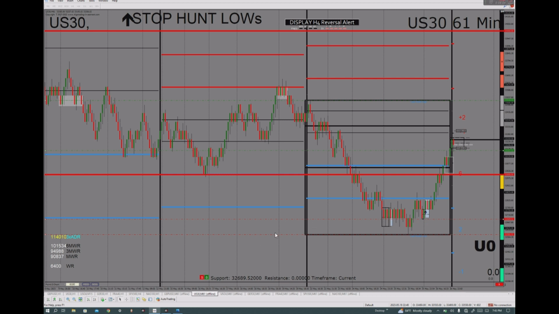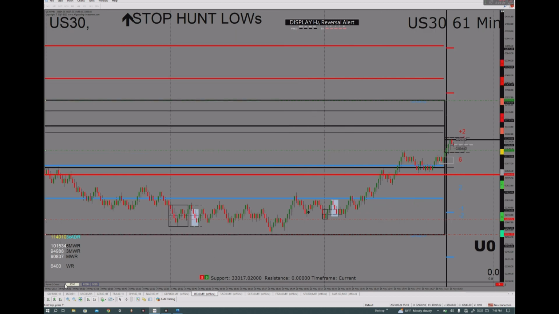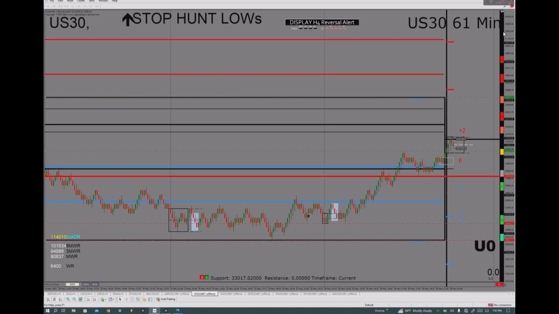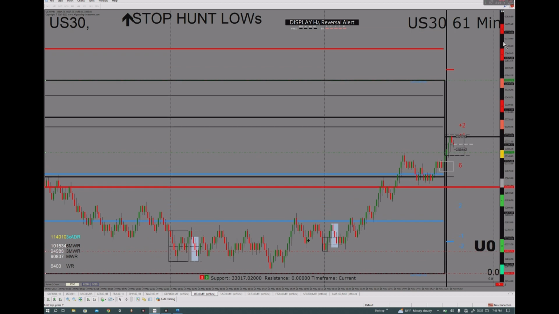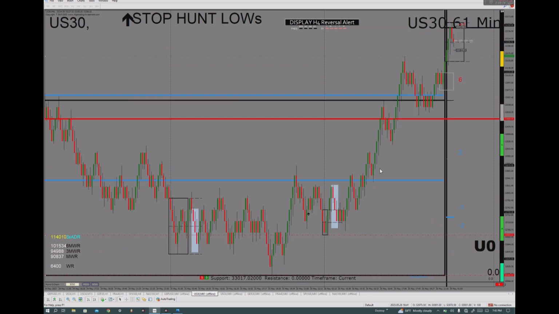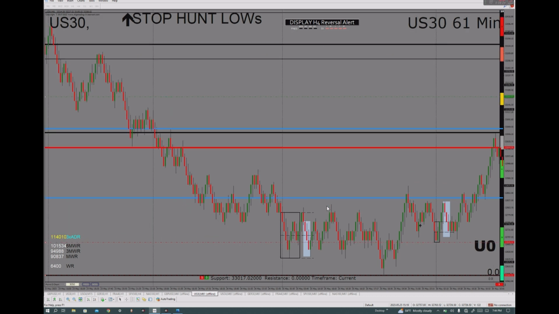This is what I love about wrinkles. With these particular wrinkles, called point and figure, they're going to consolidate, and the only time you get a movement in the market is when price moves. So when these wrinkles show that price is consolidating, that is important to me. Because when we're at the low or high of the day and I see this, I know this is fast price action. Market makers are in there, hustling and bustling. They're moving the market, doing some type of manipulation without pausing.